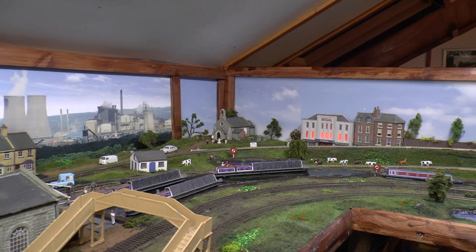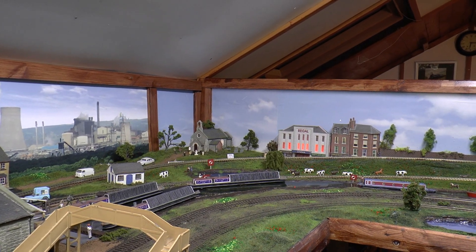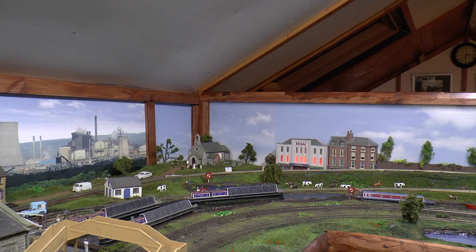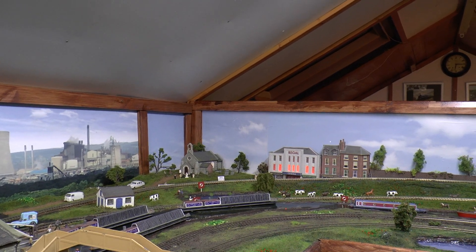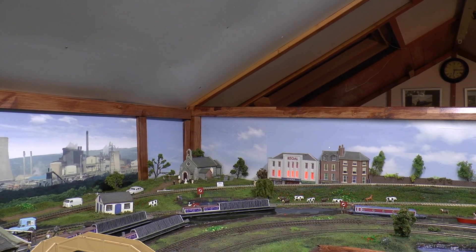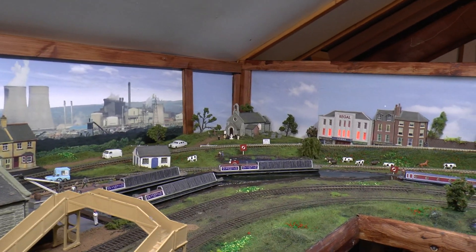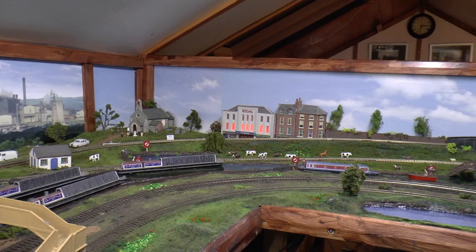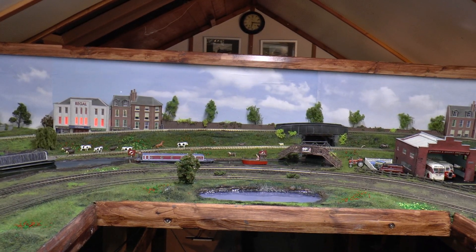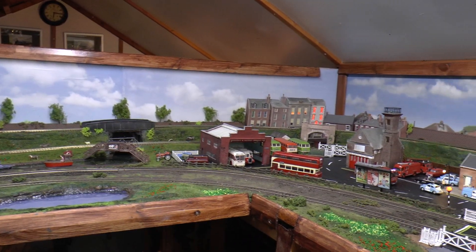Just starting to get something done for Christmas as I said I would. This new canal — I made a bit of a mess with the EZ Water plastic granules. I did it in three sections, three boilings as you might say, and actually you should do it all in one and not as big an area, because I've ended up with more or less three levels there. What I'm going to do is raise the canal edges and then go back to using Woodland Scenics Water. That's not dry — I only put that in this morning. And we're back around to the town again, there you have it.